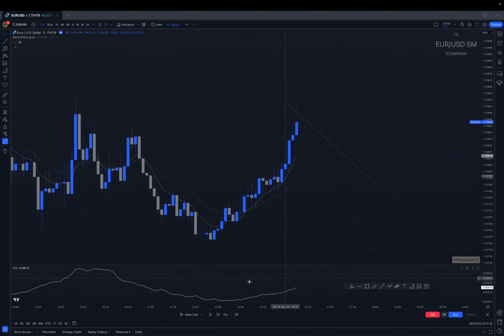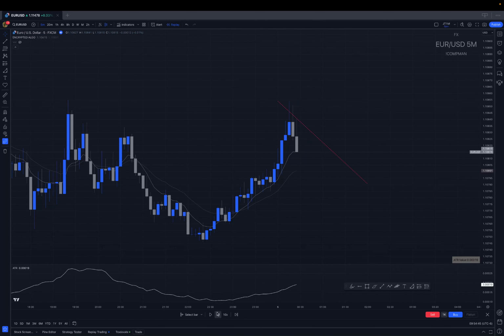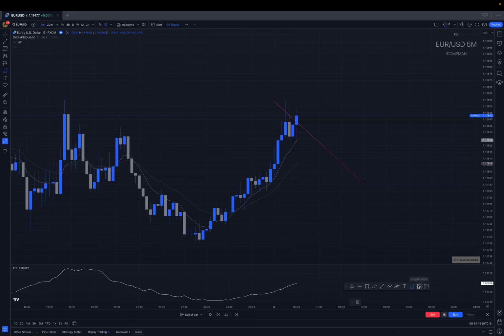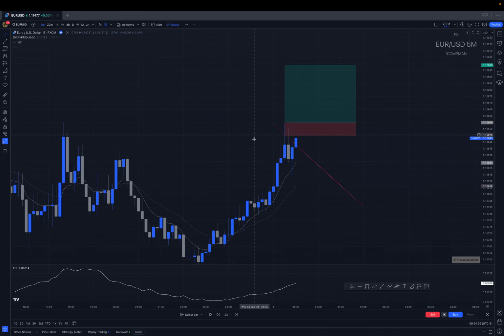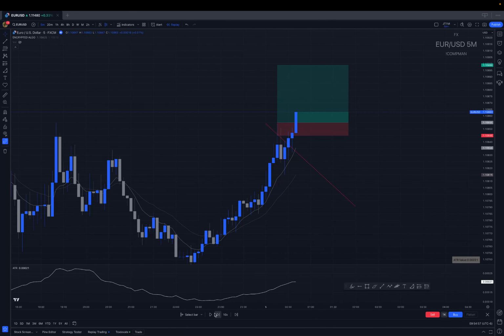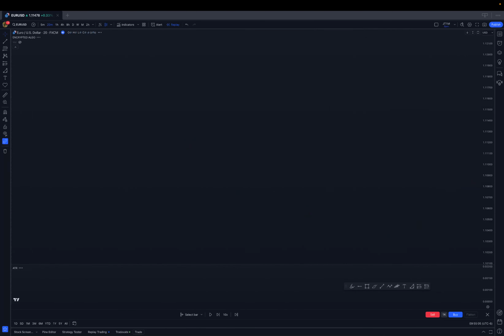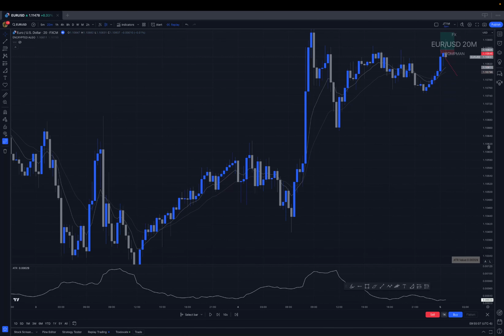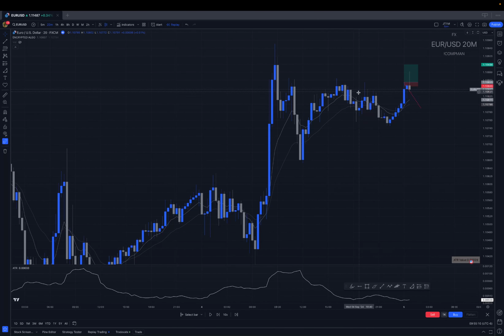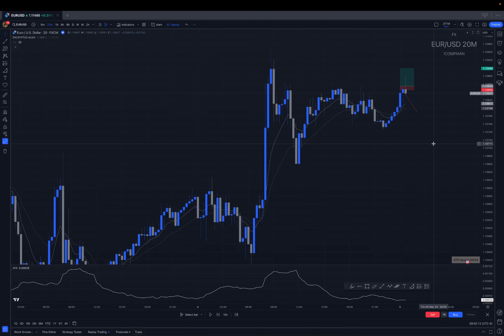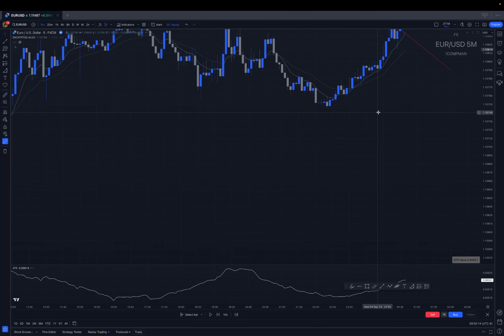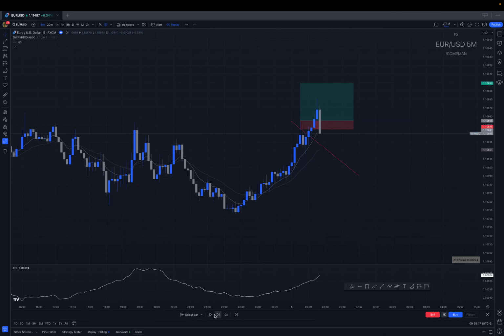It is a very weird candle or whatnot. Getting a little bit wiki here on the 5 minute. Probably wouldn't take this. We're looking at a 0.2 ATR. So something like this would be half an ATR. Let's see if we get anything, but it is a little wiki. Okay, get tapped in. Let's look at the 4 hour again. 4 hour is good. Hourly is good. 20 minute is good. Okay, probably gonna get stopped out as we just saw, but that is a-okay.